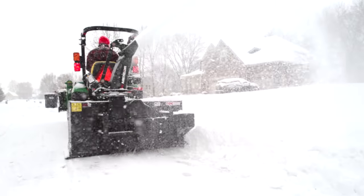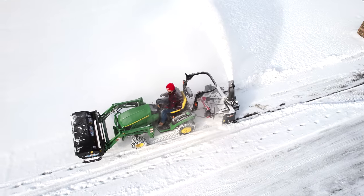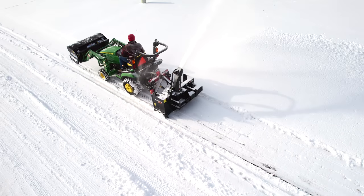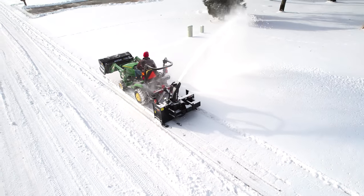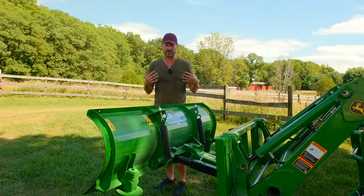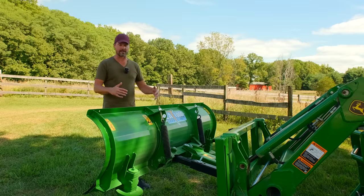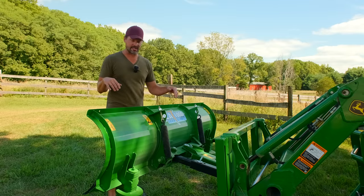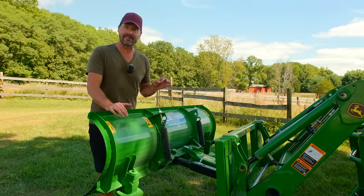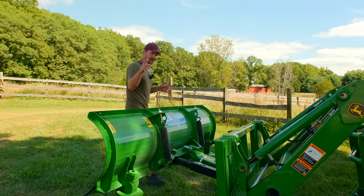So I want to tell you more about this snowplow in particular so you can get a good look at all the different angles, the features, what's included. Also, we had a couple things that we did last year on our snow removal setup - we grooved our tires. I want to let you know how that did, or at least how I thought it did. And then we used a lot of sprays on our pusher and on our blower to try to keep that snow and ice and slush from building up, to see if that improved our snow removal experience.